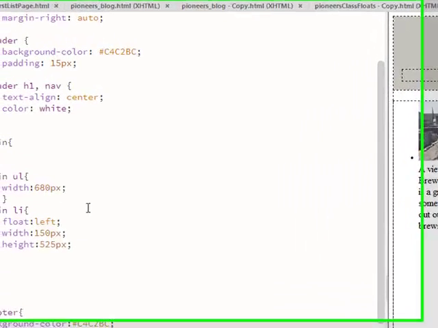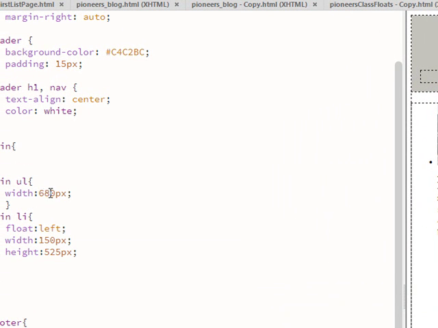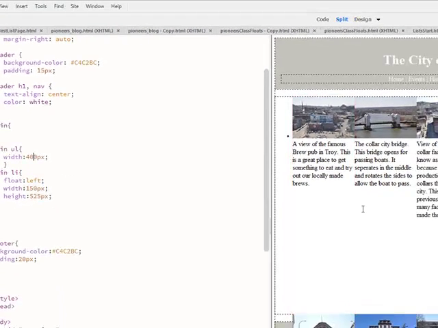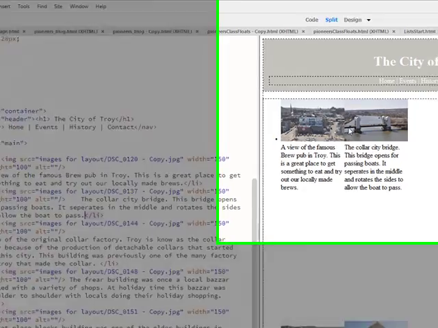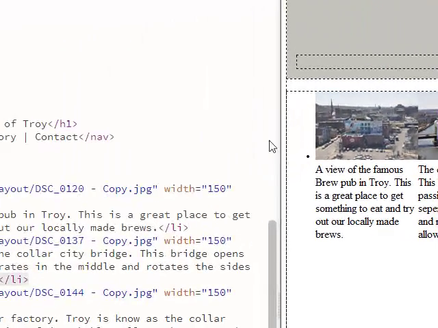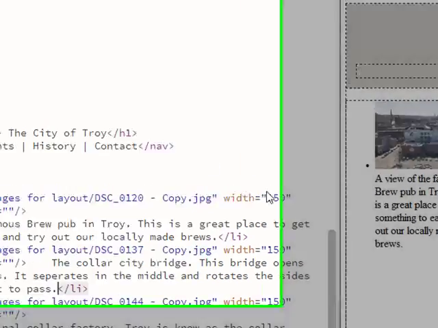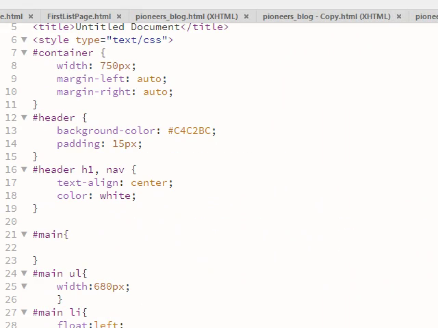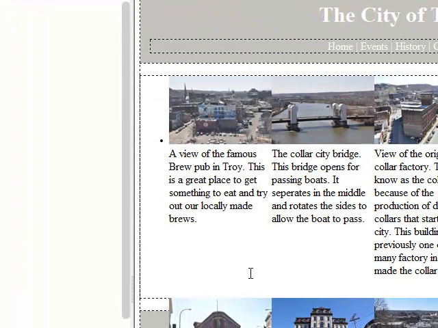Okay, if I decrease this width, I'll put 400, oops, then I can only have 2 of them. So the overall UL is going to control how many of those are in a row. All right, so let's undo that though. Okay, so here we are. So what are some of the other things left that we can do?